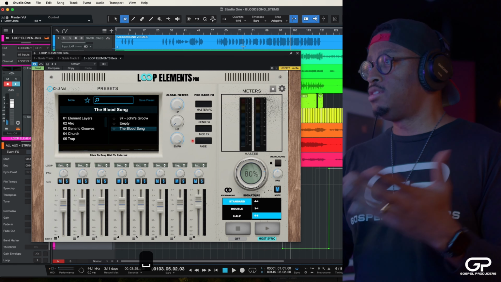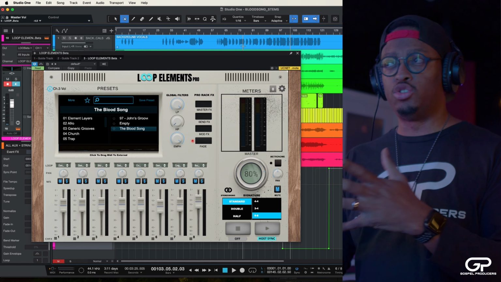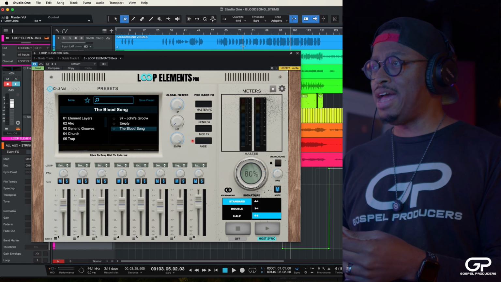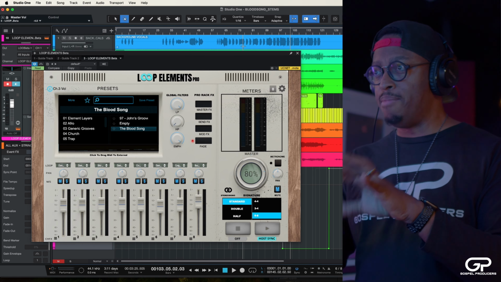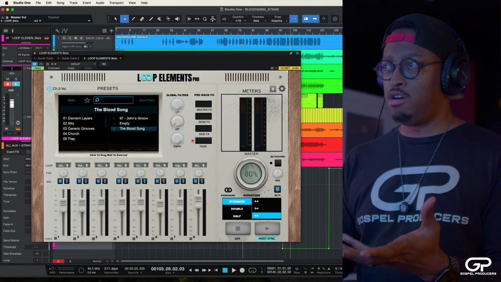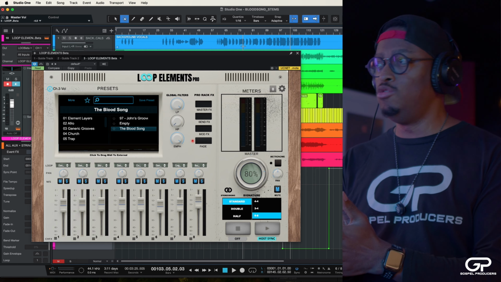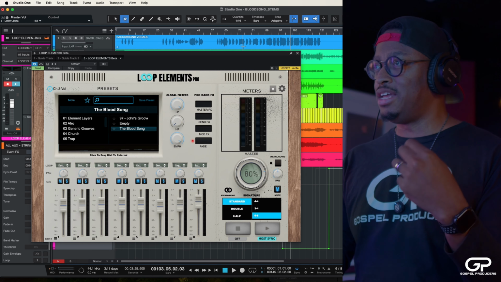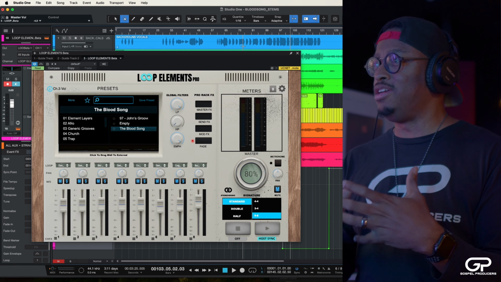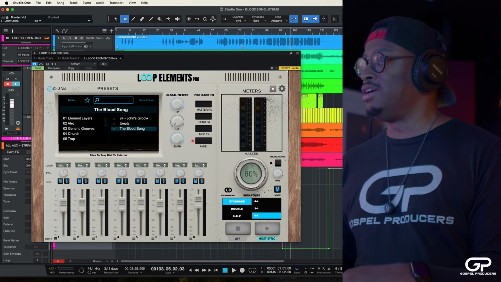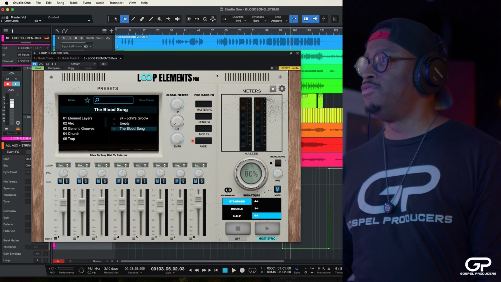So I think it's just a great way to program your loops versus having to do all of the drag and drop and all of that. You can literally pull up loop elements, work through your track and perform it. As you can see, as long as the song is, that is as long as it took me to program my loops. And I think it's the most efficient and cool way to create, and it allows you to be creative and it's fun and you can perform it, so to speak. Utilizing the key commands, automation. It's just a really cool way of doing things.